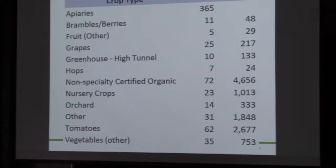As far as the locations, this is current as of yesterday. There's a lot of certified organic acreage. They were pretty quick to get on this when we launched the program. Again, there's a lot of tomato growers: Red Gold, Hirzel, De Fratelli, tomatoes in Northwest Ohio. I think we normally grow 8,000 or 9,000 acres of tomatoes in Ohio, so that number can go up quite a bit. The timing was a little off, starting this in March. It's getting a little late for the growers to be messing around with this, but it's pretty solid numbers.